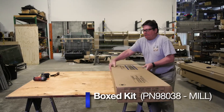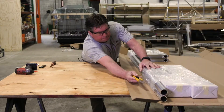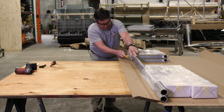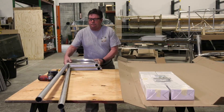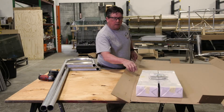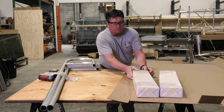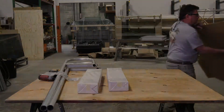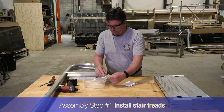The parts required to assemble the stepladder come in a boxed kit. When you open the box, free the contents using the cutter. Then check to make sure that the box contains two stair hoops, a bag containing all required hardware, and two sets of ladder steps. Detailed printed assembly instructions are included in the kit. Empty the contents of the hardware bag into an open-topped container.